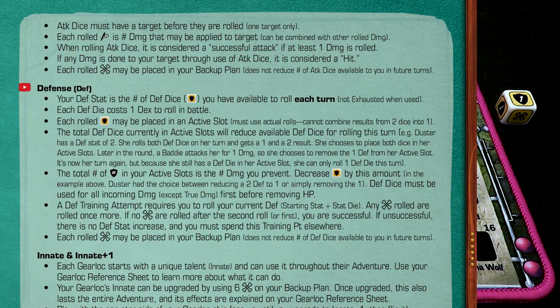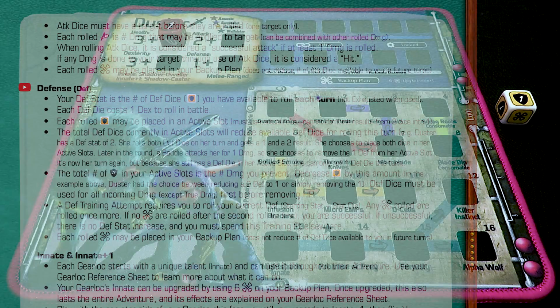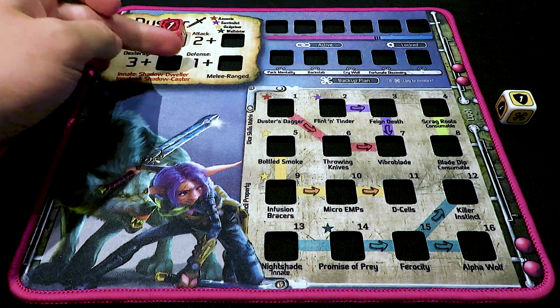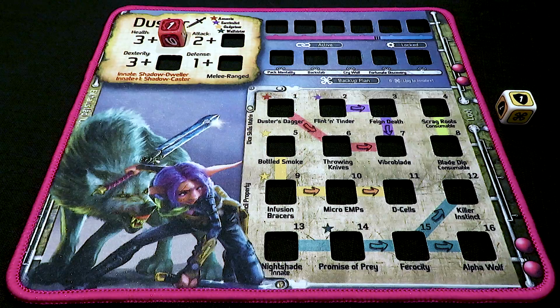Your defense stat is the number of defense dice you have available to roll each turn, and they are not exhausted when used. So in this case with Duster, we have the availability to use just one defensive die, which I've just placed here for now.